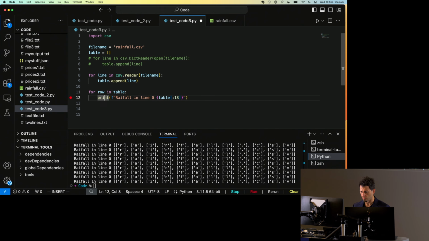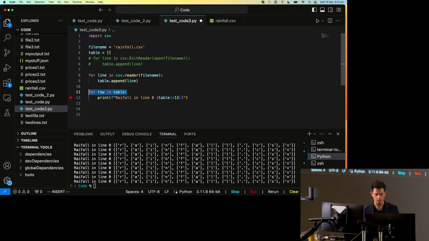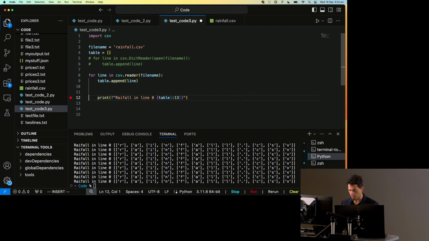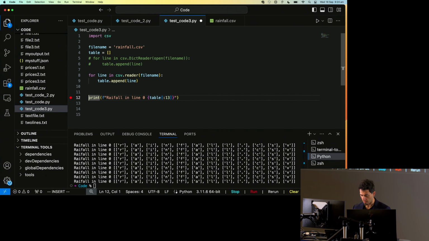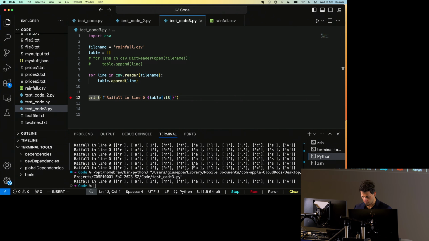Apologies for that. So I'm already iterating over the elements in the table here, which I shouldn't, because this is accessing now each element in the table. So we cannot use that for loop. That's where this was getting tripped.